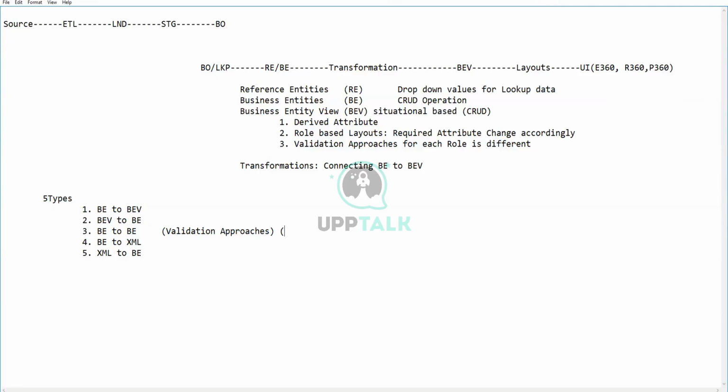Let's say there was an email validation which we wrote. If we don't do any kind of updates on this validation, do you think every single time the validation needs to run? Specific to attribute validations or new data to be generated kinds of approaches, we always go in business entity to business entity transformation.